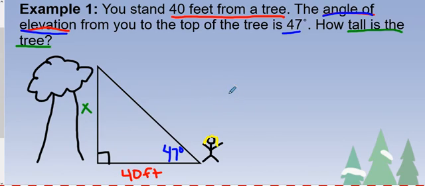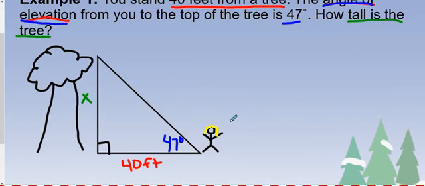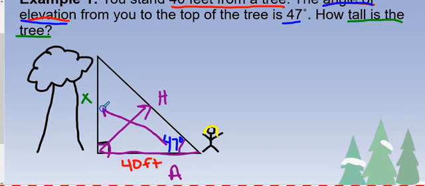Now that we have it labeled the way that we need to, now we're just going to go back to using our trig. We're going to solve for the missing side. So I'm going to label my triangle. H is the hypotenuse. Between the right angle and our given angle, remember, it's that side that's touching both of those angles, that gets the letter A. And across from the given angle gets the letter O. Okay, then I'm going to write SOHCAHTOA at the top of my paper because I do not want to forget it. It's not going away. Please make sure you have this written down.